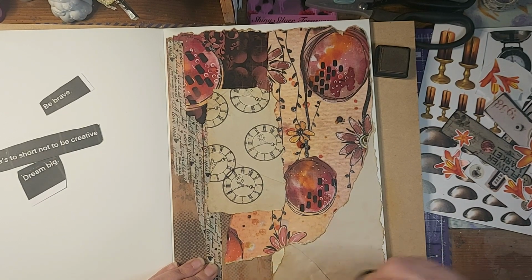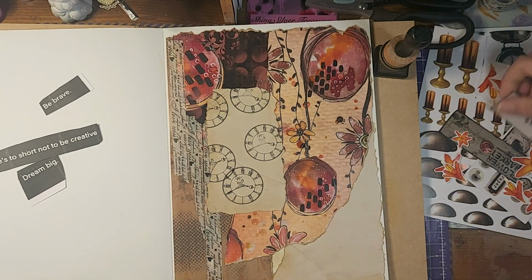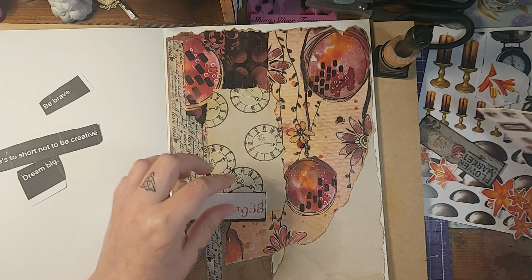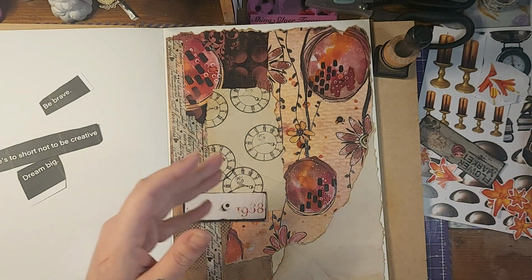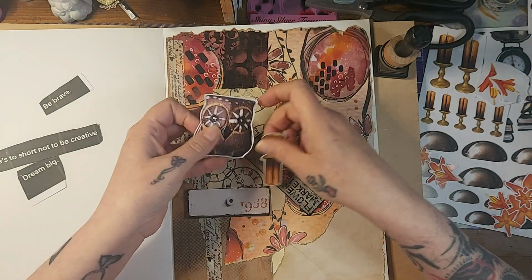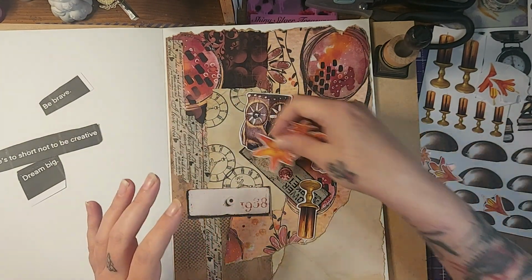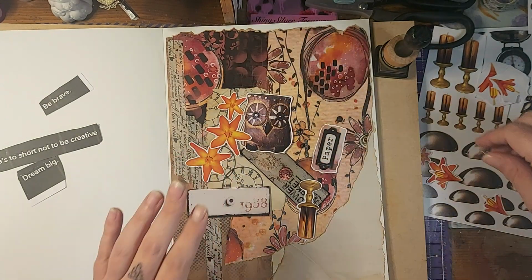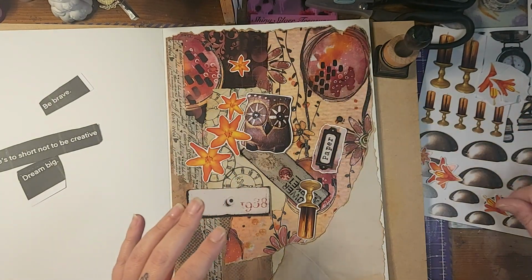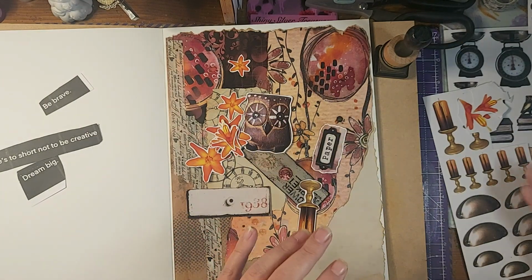Do that bit there. Right. Okay, I'm quite happy with that. Right, so like I said, I'm thinking I know I cut other bits out. I've got that gorgeous owl, I've got a candle, and I've got lots and lots of these orange flowers. Now to decide, is that everything?